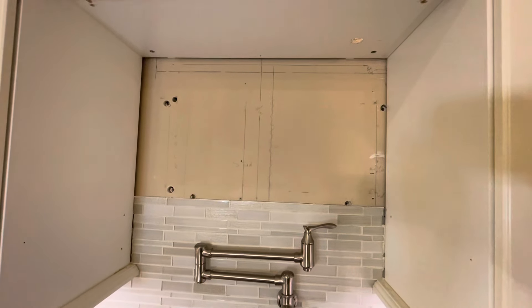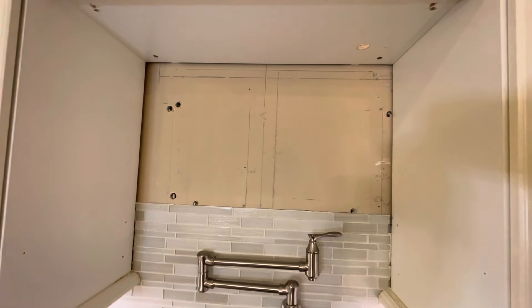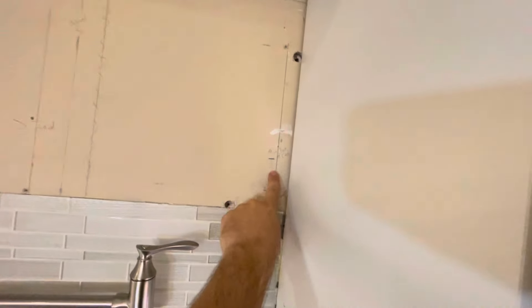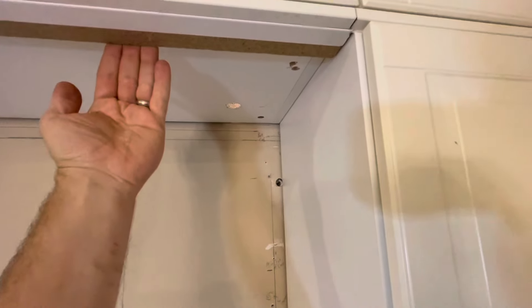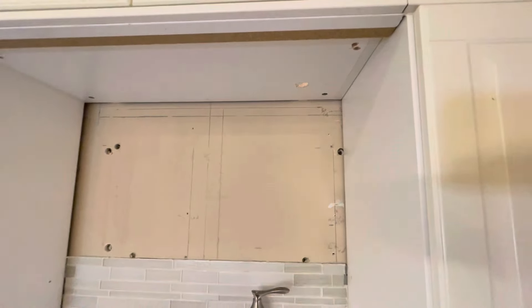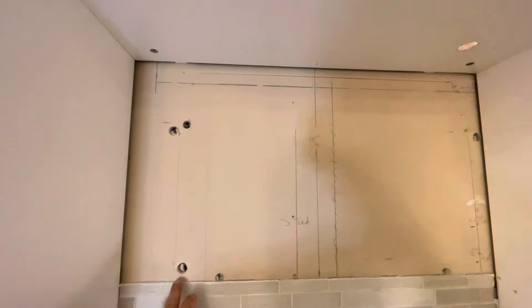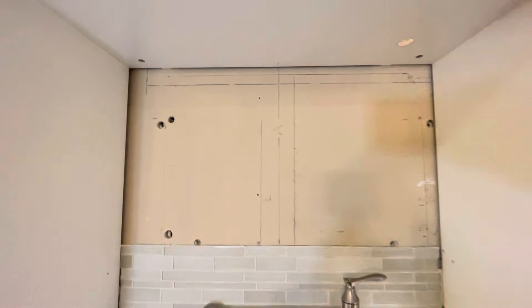The next thing is locating the studs in your wall behind your microwave. The book says you need at least one wall stud — most people will have two. Here we have two, one there and one right here. You should also mark the center line, and if your cabinet has an overhang in the front like mine does, you need to space down the back. I used a level to go from the front to the back and mark a new line that's level with the front of the cabinet. I also have a sewer vent stack I needed to avoid.